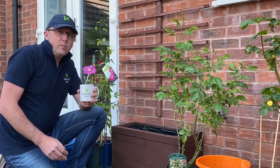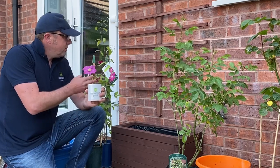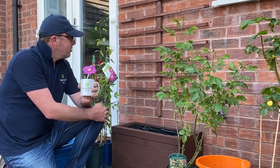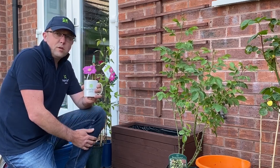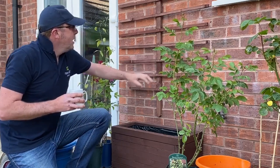Today I'm going to show you how to plant some clematis with other plants as a companion so that they can grow up together. What I've done is I've built a rustic sort of wooden box as a planter, and I've made a trellis to go up the wall. Just made this out of some scrap wood that I got around just to give it some structure and some support as it grows up. This is quite rigid on the wall.